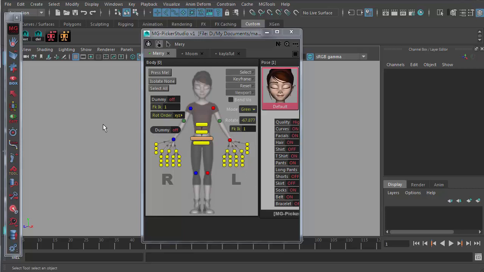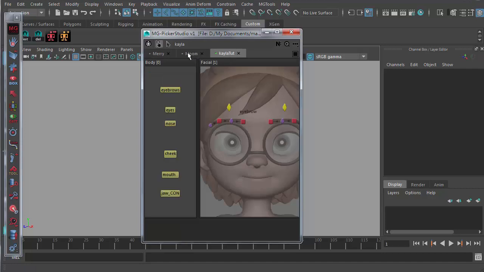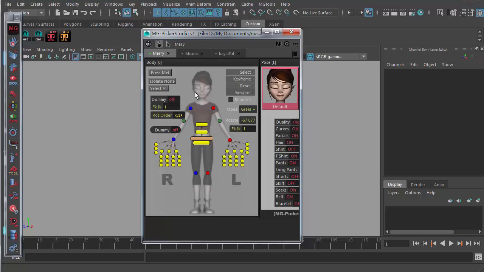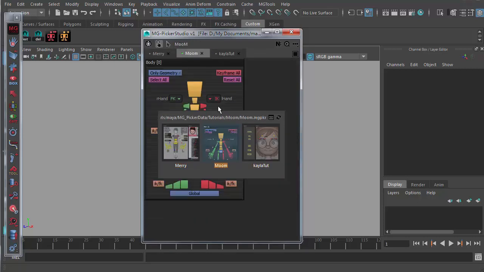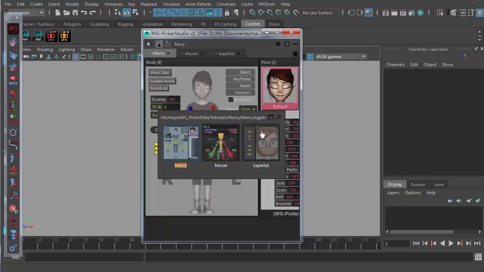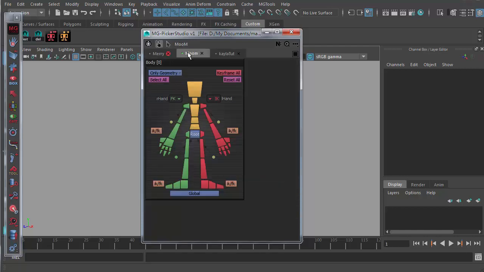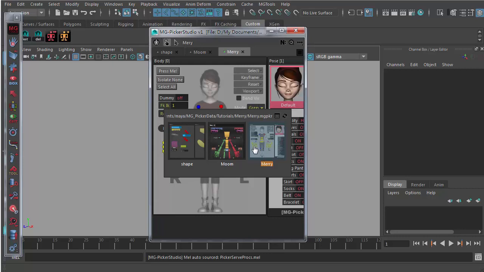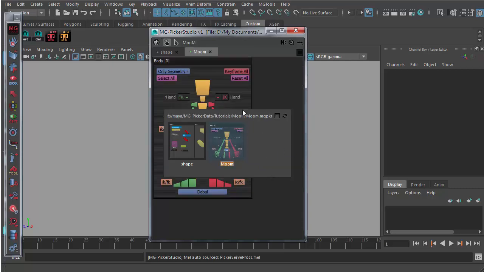And usually in an animation scene, there are multiple characters, so you end up opening multiple pickers like this. If you want to switch between these pickers, you just use the Control Tab hotkey to switch between them. If you hold the Control key and don't release it, it will show this dialog. You can manually pick one picker file, so you jump to that file or node. Another benefit of this switch panel, you can just use the middle mouse button to click on this icon to close this picker. Say I just close it. So this way you can close a picker really quickly.